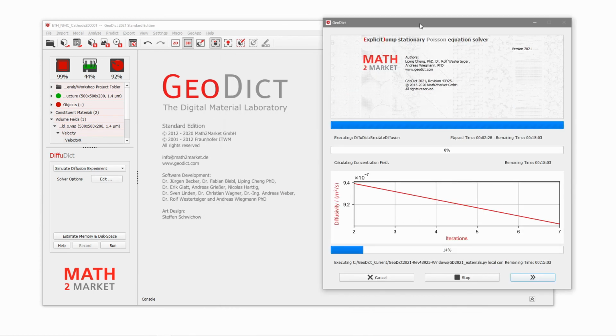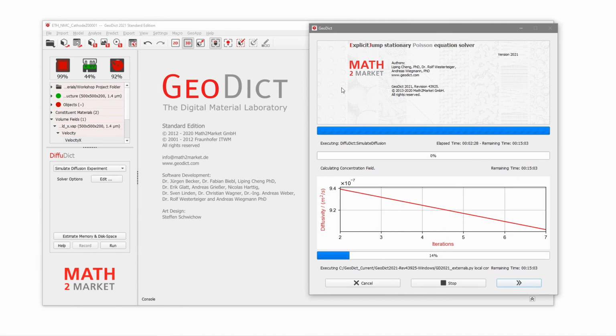So I move it a bit to the side. Here, if you want to have some information about the usage of your computer, you can, for example, see that my CPU is completely used at maximum capacity now, so the computer is computing as hard as it can.